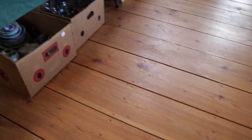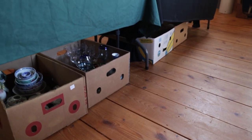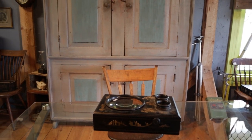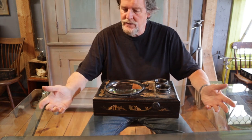There are also going to be a bunch of box lots, which are just chock full of glass, china, and other interesting items, but I'm trying to keep the list a little shorter. But now I'm going to go around here and show you just how this works. Okay, now let's show you this one.